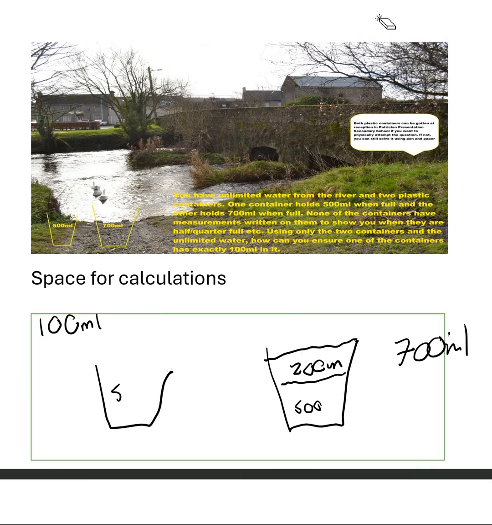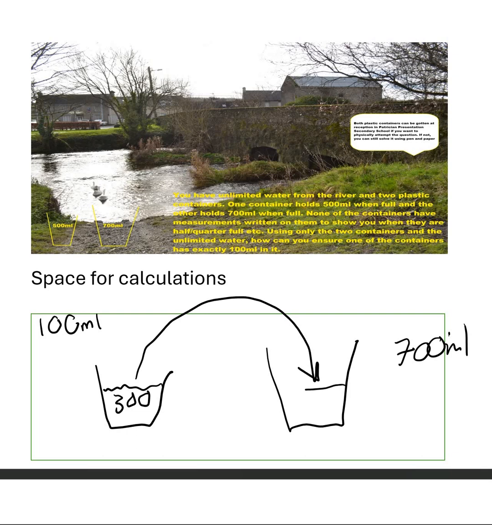So that means we have 300 left in this. Now what we do is we spill out all this water so that there's nothing in this. And the 300 we had in that, we pour it in here again. 300 milliliters. Now there's nothing here. Then we fill this all the way up to the top again.